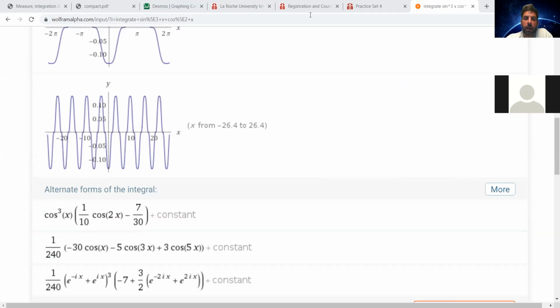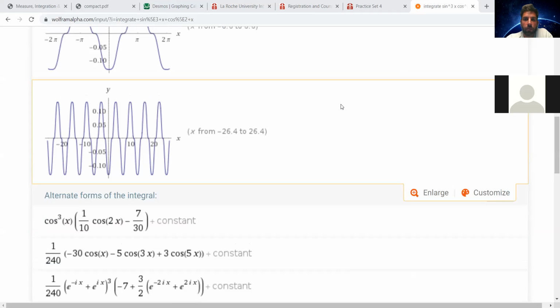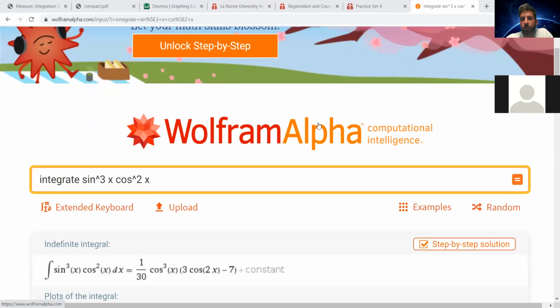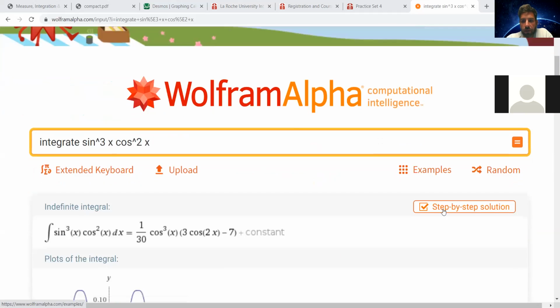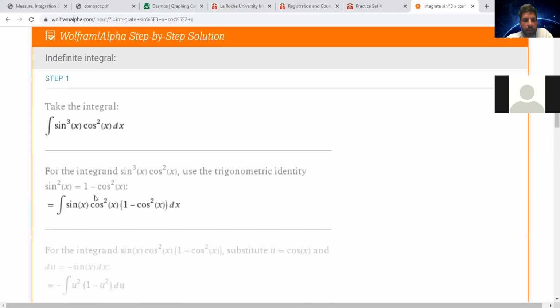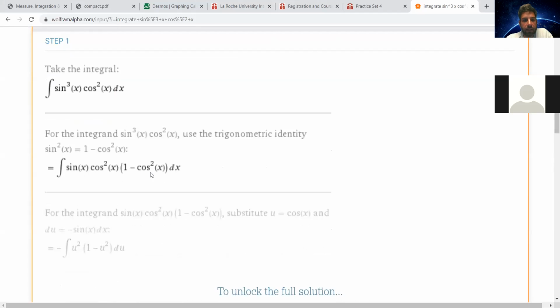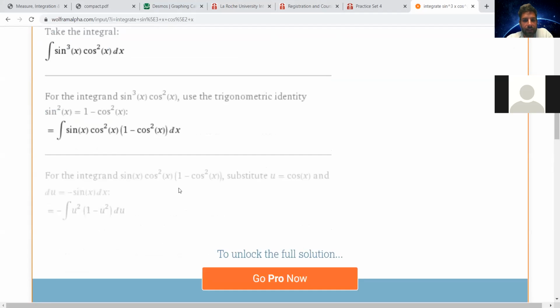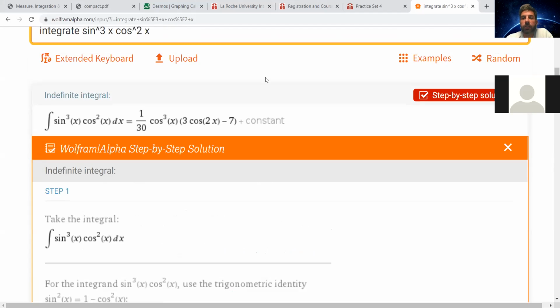And I feel obligated to talk about Wolfram because it would be foolish of me to assume that some of you don't use things like Wolfram. Why wouldn't you? It's an amazing tool. And if you pay them money, they'll show you everything, right? See, they did the same thing I did. Look, break it up like this, and then look, it's the same thing. It's like they cheated from me. All right, I kid.